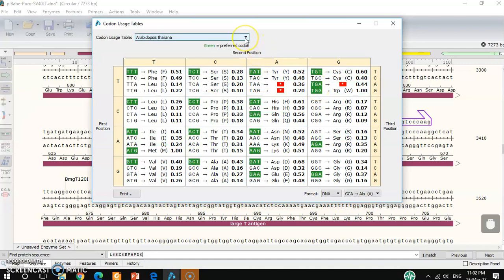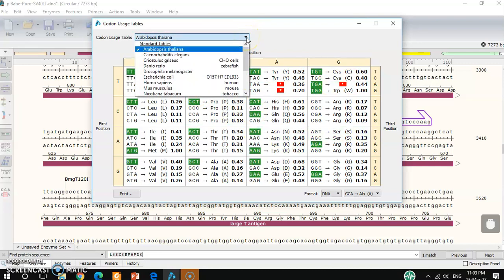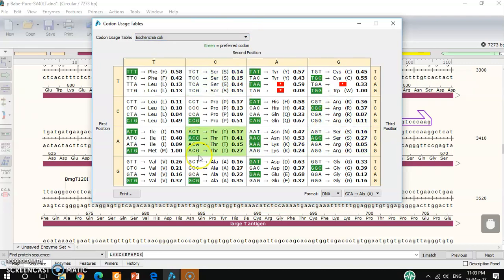This is the organism, and accordingly it will show the codons. If you select a different organism like E. coli, then it will change accordingly. So this is a very important tool. You can use it also.